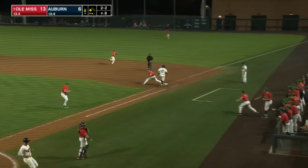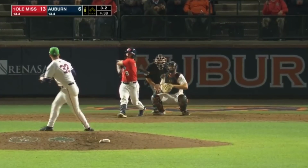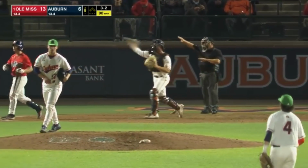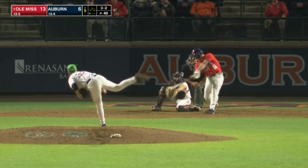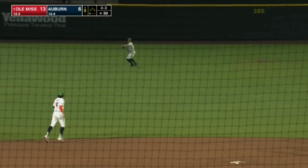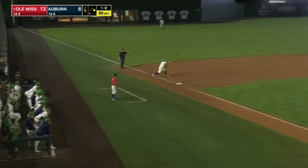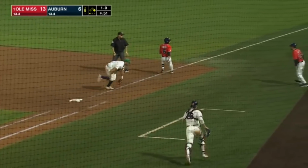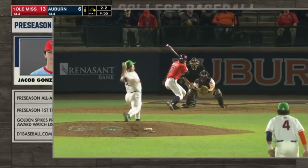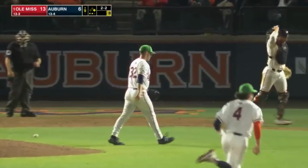Takes a curveball to the left side. Gonzalez lost his footing, showing off the arm. Got him. Payoff. Swung on a miss. Curveball banged up the middle, and he's got a hit. High draft pick. That counts for something. To third, to second for 1, and a throw wide, and a quarterback. Threw for over 4,000 yards, chases the changeup, goes down swinging.